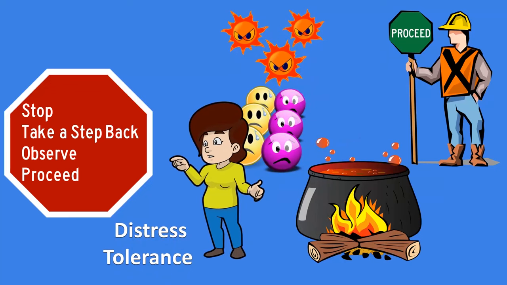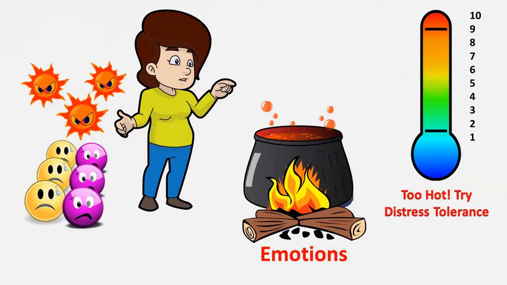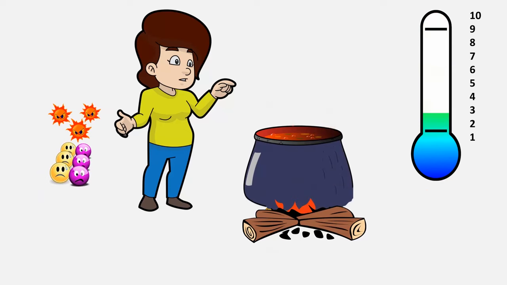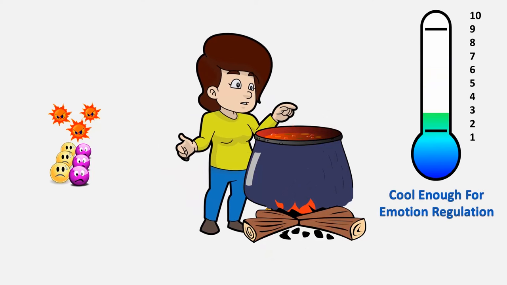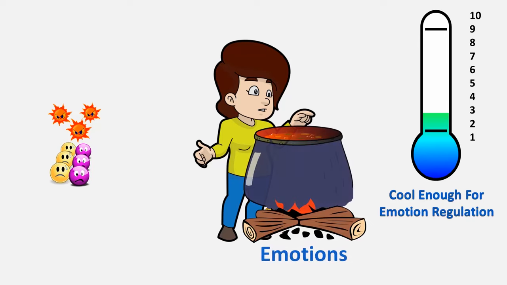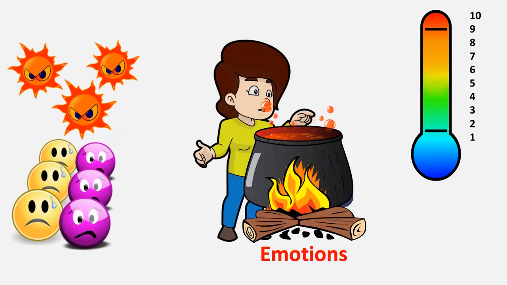Now it's important that when we do opt for distress tolerance and we take a step back from difficult situations or feelings and emotions, that we don't use this as a way of avoiding dealing with these situations and emotions altogether. Once that pot of emotions is cooled to the touch, we go back to it. Take it off the fire and put it away and stamp out any remaining embers by resolving any outstanding conflicts and processing whatever emotions or feelings remain. Because otherwise these things are just going to keep simmering under the surface, growing warmer and warmer until eventually they boil over hotter than ever, burning us in the process and leaving us with a big hot mess to clean up.